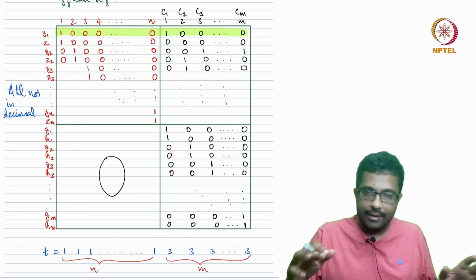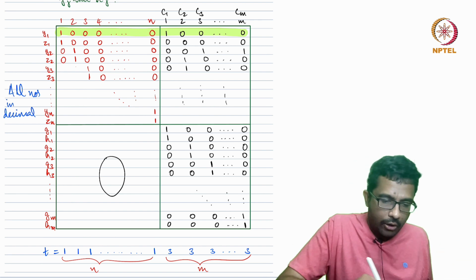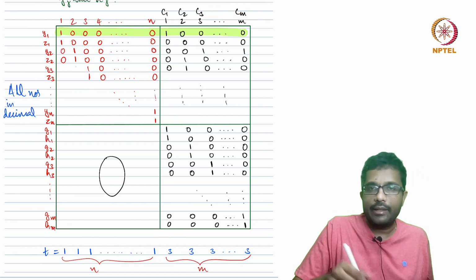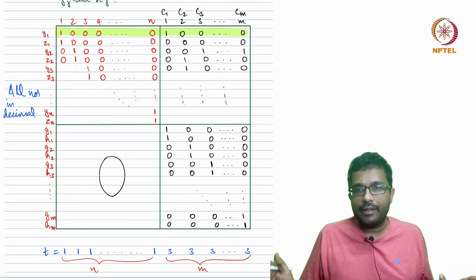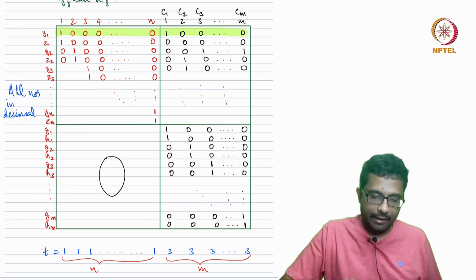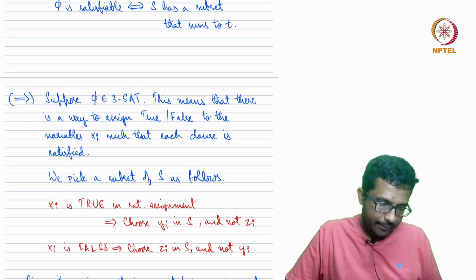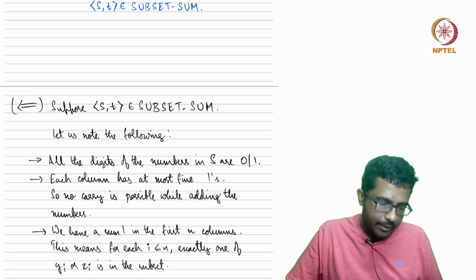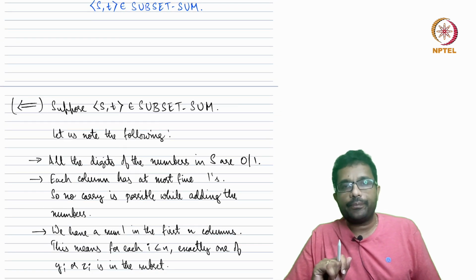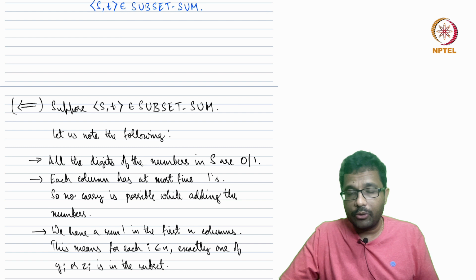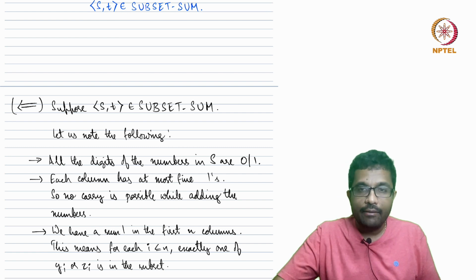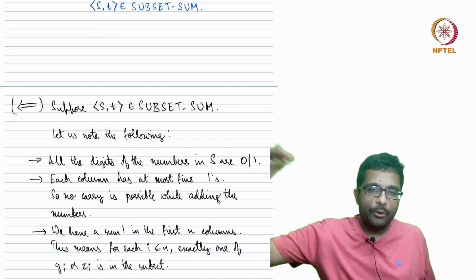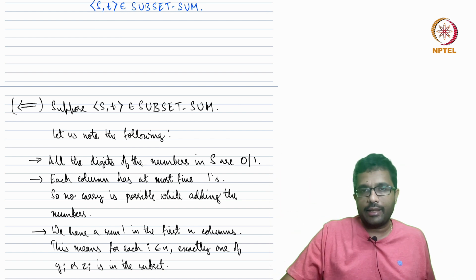This makes the thing clean, because it is not like a column can force something to happen in the next column. Everything is separate and can be seen separately. So there is no carry, and this will be useful. All the digits are 0 or 1, so that's also useful. And this is why we want to go to the decimal system, because we have up to 10, so this allows us to not carry.